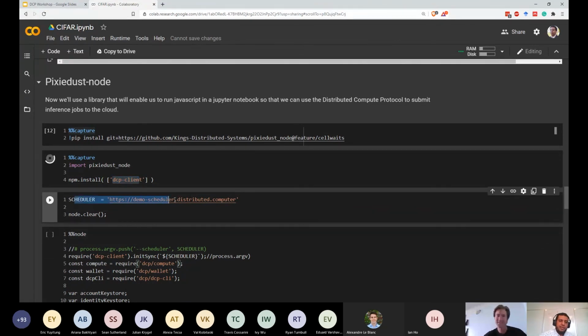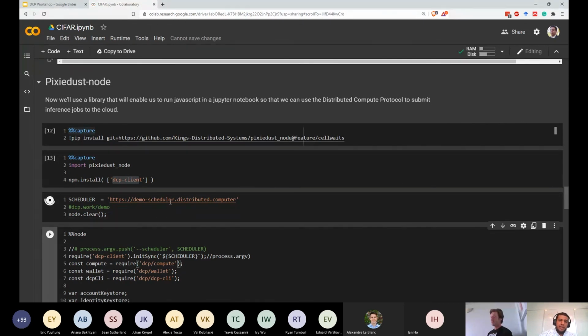And I'm going to go ahead and set up some parameters here. So the scheduler that I'm going to use is the demo scheduler. Now, if everybody can do me a favor and go to dcp.work/demo. That would just be a link that you can go to. And you'll see a website that has the distributed computer, DCP demo worker, click to start to connect to the demo scheduler. Just go ahead and press start there. And you'll notice that it's going to start looking for work to do. And essentially what you've done is you've spun up a new distributed worker to act on this specific cluster.